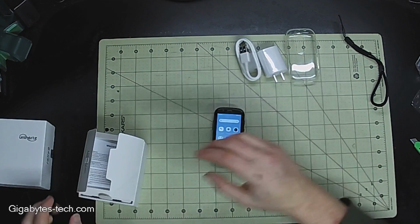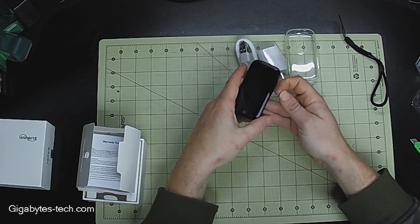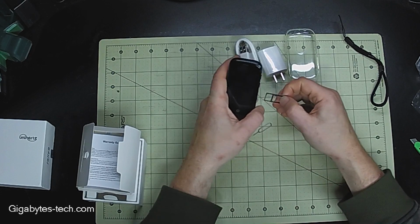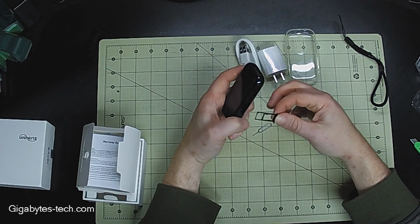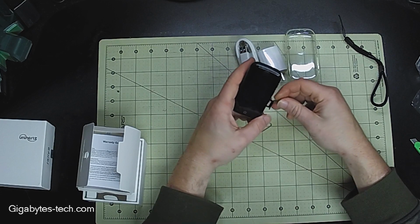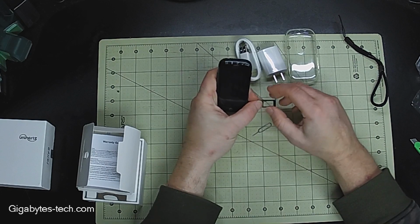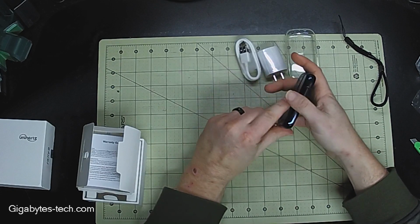The SD card and additional memory on the side here. Even for as big a hands as I've got, this really doesn't seem like it's much of a problem. I was really worried that it was going to be tough to click things on the screen because I don't get along with touch screens very well, and a really small one is usually problematic. This one isn't bad at all. I really like it, in fact. So yeah, it is a dual SIM phone, or SIM and internal memory. And of course I don't have a SIM for it right now.